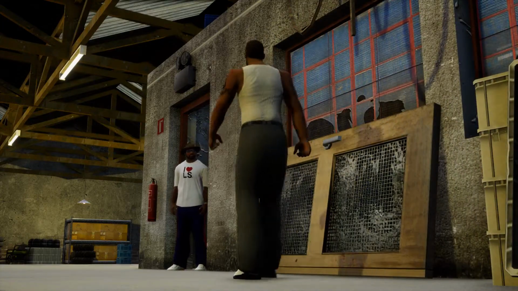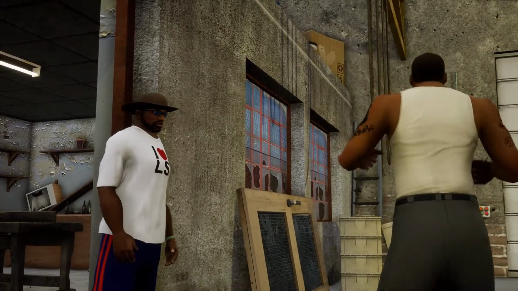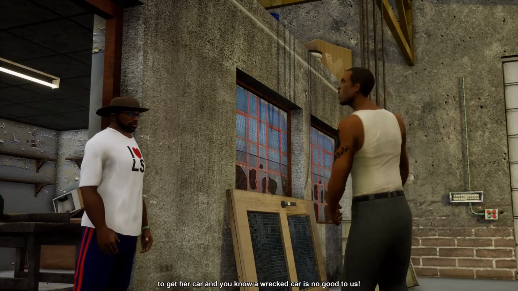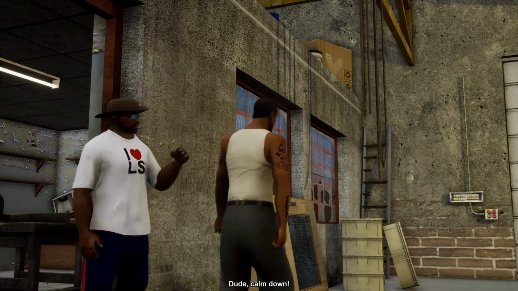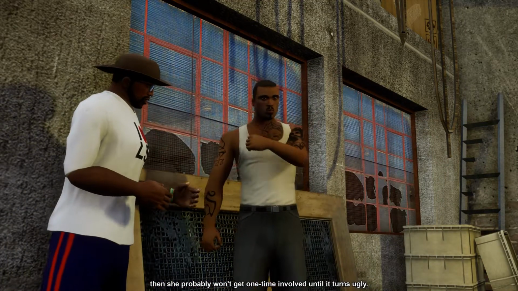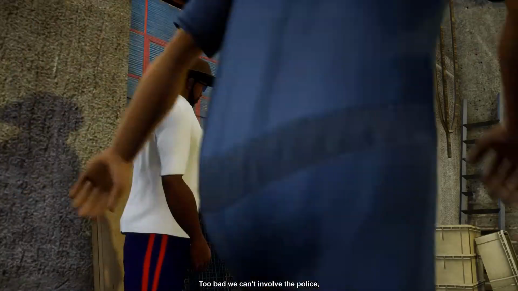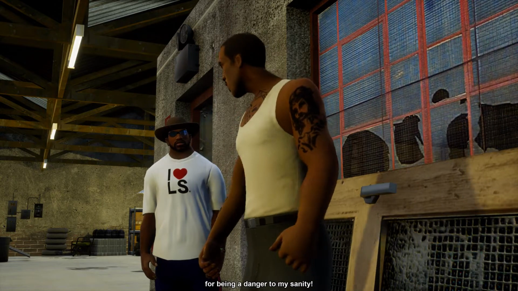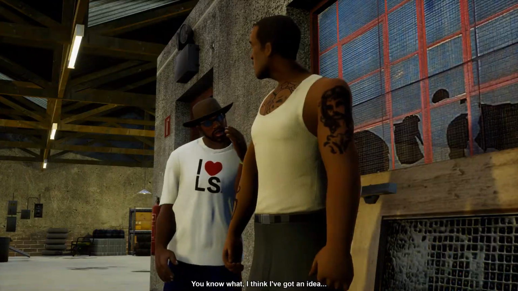Hey man, where you been? I tracked one of the cars on our shopping list. But the crazy bitch, she drives like the devil. I've been following her for hours, but she stopped for nothing. You'd have to ram her off the road in order to get a chance to get her car, and you know a wrecked car is no good to us. I swear she's playing with me. Dude, calm down. We gotta find a way to stop her or slow her down. Too bad we can't involve the police. Cause then we could pop her tires and bang her ass in jail for being a danger to my sanity! You know what? I think I got an idea.